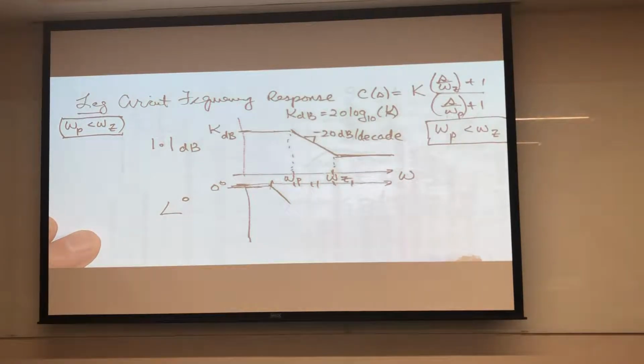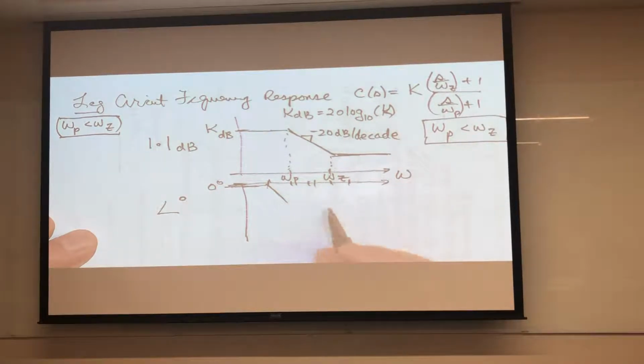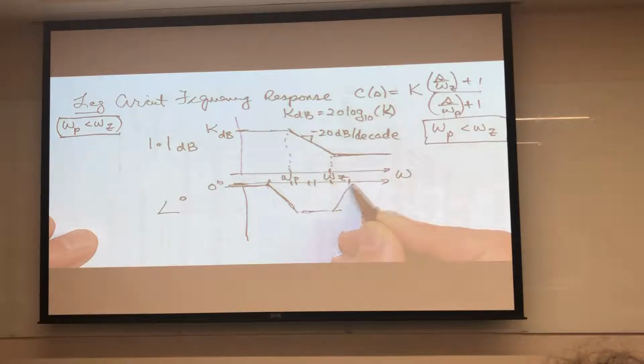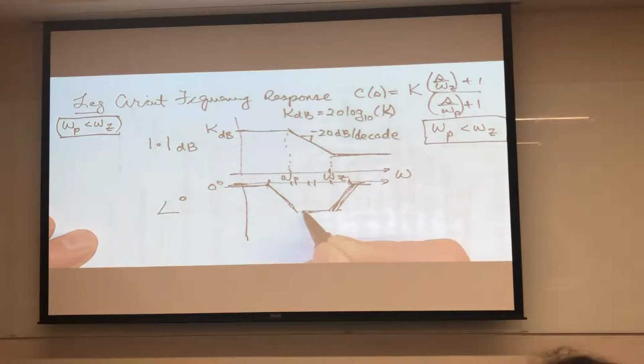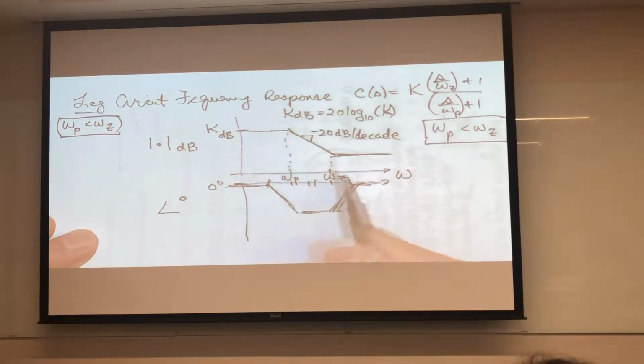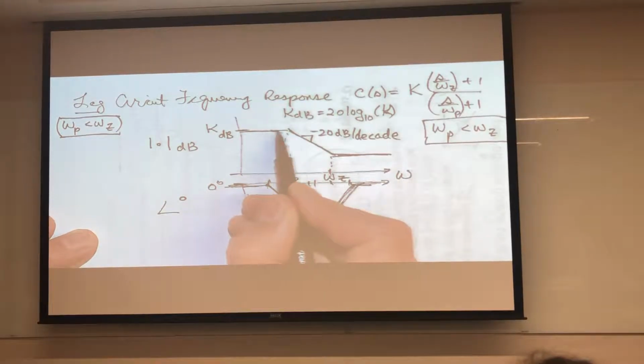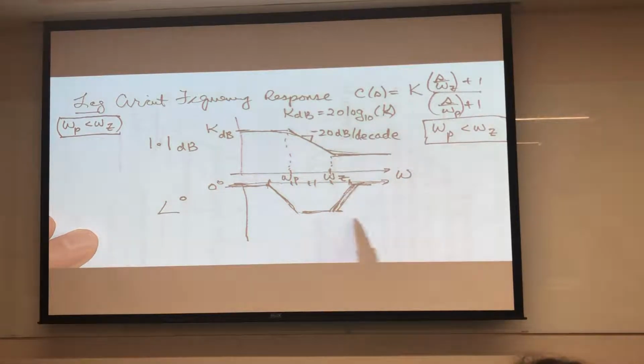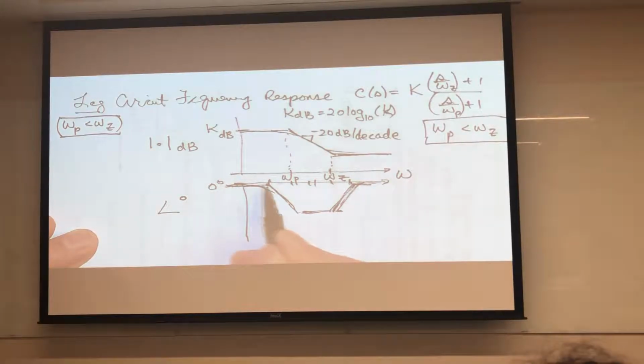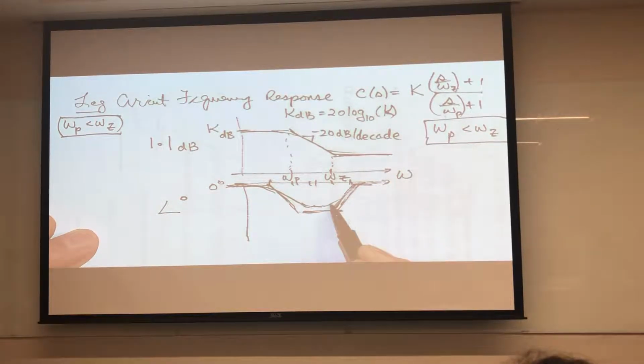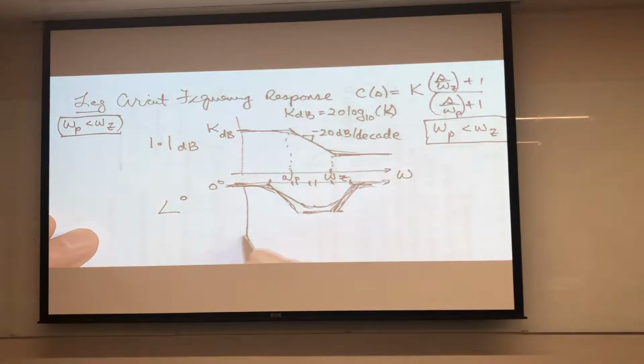And going through the same steps that we've done before, when we sketch the phase response, we said, oh, there's a corner here, a corner here, a corner here, and a corner here. Something like this. The actual response curve will be something smoother. It looks like something like this, but the hand sketch looks like this. And if we want to get an idea of scale, minus 90 degrees is somewhere down here.